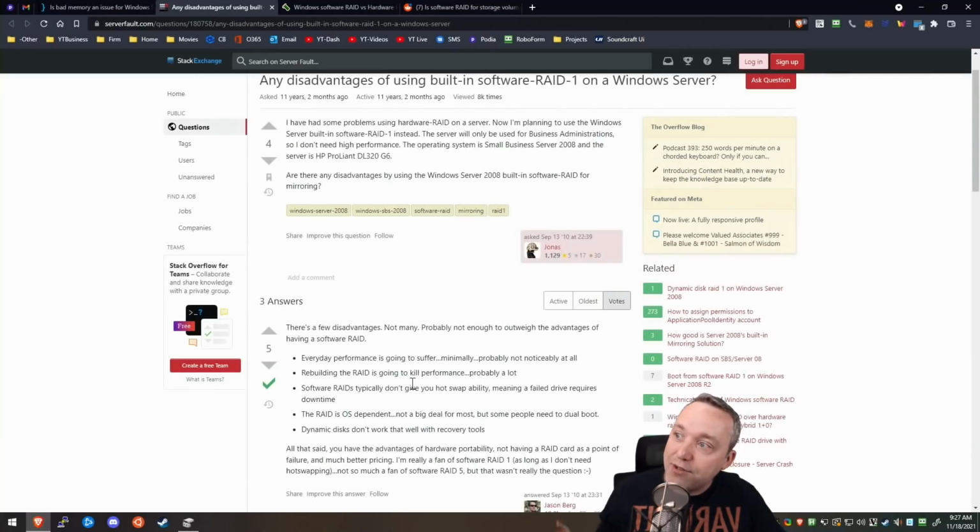This one actually is a case for software RAID. It says, hey, there's a few disadvantages, and most of these are valid. But again, he does not say don't use Windows Software RAID. That's one thing. It used to be, hey, use hardware RAID. And if you're already on Windows Server, definitely use hardware RAID. Again, hardware RAID I still would recommend based on most system setups for Windows. But again, it just depends on what hardware you're running in the background.